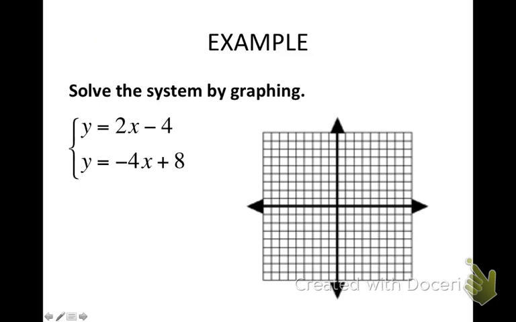So to solve it by graphing, all we're literally going to do is graph the two lines and see where they meet. This little bracket fanciness, if you don't put it, it's not a big deal. It just kind of groups it together. It's a grouping symbol, showing the collection of the two linear equations. So I have a system that has y equals 2x minus 4 and y equals negative 4x plus 8. The solution of this system is going to be the point where these two lines intersect.